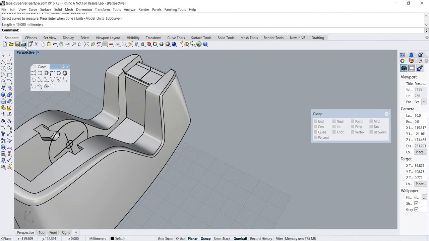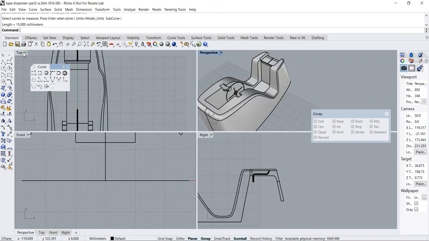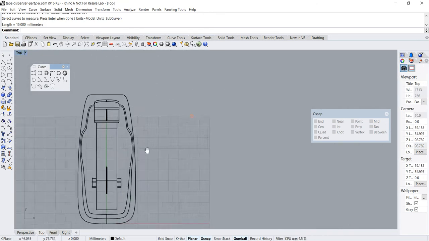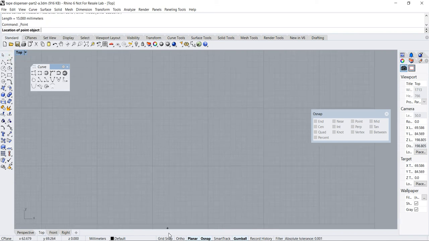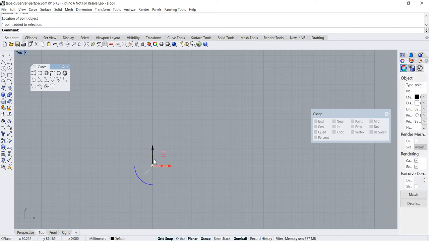I can start off by adding a dot and extruding the dot using the gumball. You can click on this, click on the extrude function on the gumball and type 15.